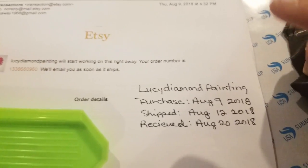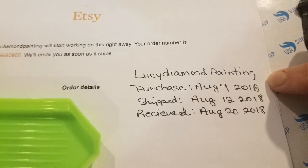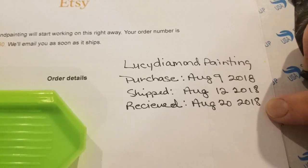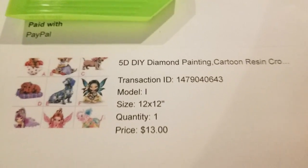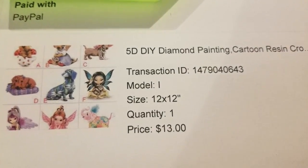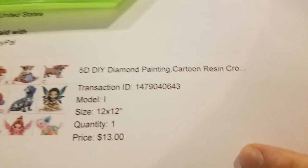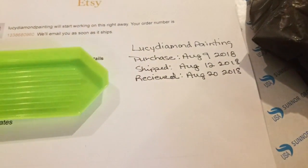Here's the information. I got this from Etsy, actually — it took me a while to find it because I could have sworn I got it off AliExpress, but no, I got it off Etsy. It is the store Lucy Diamond Painting. I purchased it on August 9th, she shipped it on August 12th, and I received it on August 20th from China. That is super good — it's amazing. This was $18 — I think this was the Fairy Princess. And then this one was $13 and you can choose any of these cartoon characters. I got the elephant. That is a 12 by 12 inch, and this is an 11.8 by 15.7 inch. Both square drills. I was so shocked because I wasn't expecting China mail for weeks yet — so this was a nice surprise in the mail today.